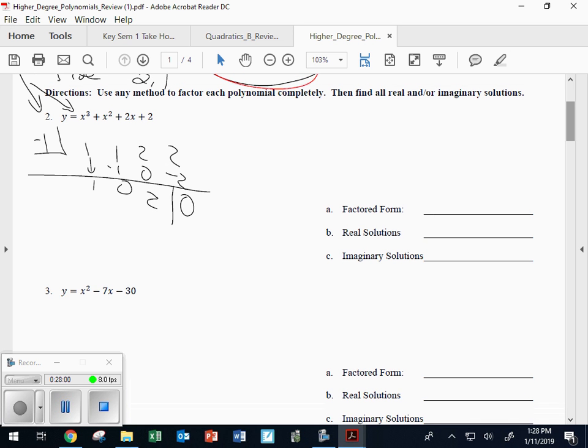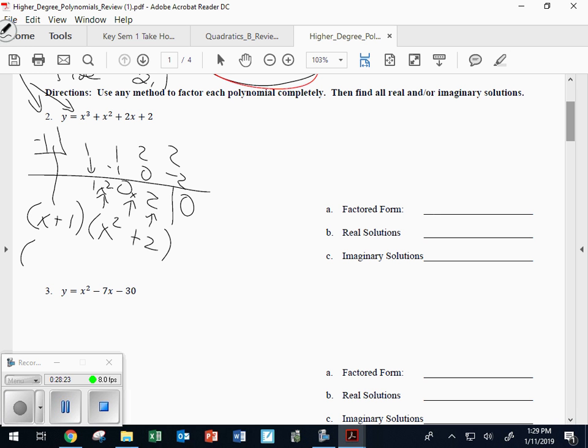So many kids will get it factored, and they'll either forget a factor, or they won't have factored it all the way. Notice how I did that? That's the constant, that's the x's, that's the x squareds. So, x squared plus 2. Cool. Can you factor that more? Only if you're an algebra ninja.